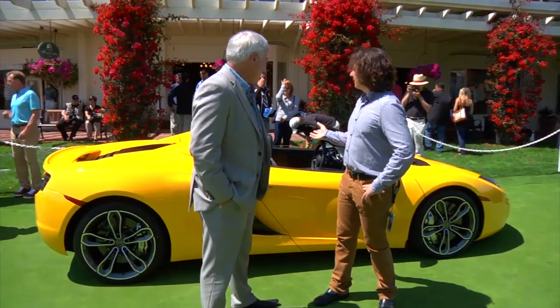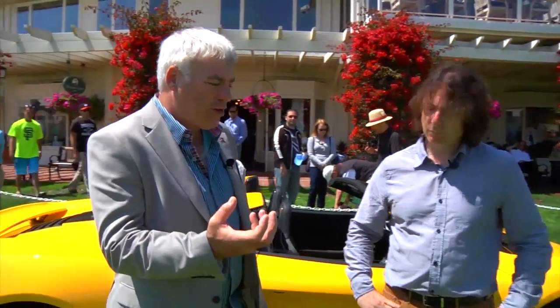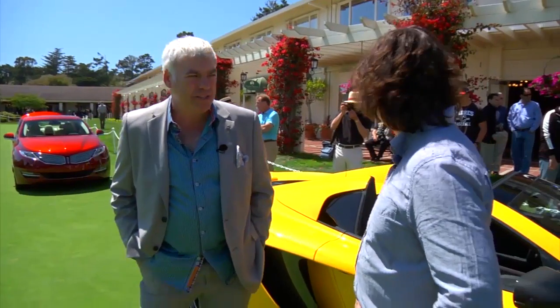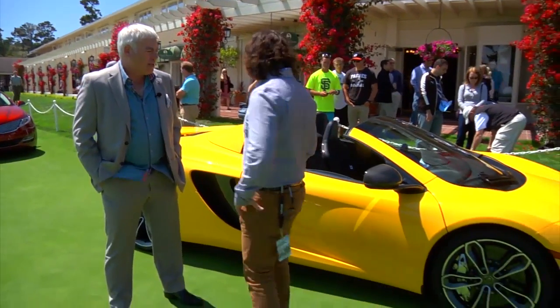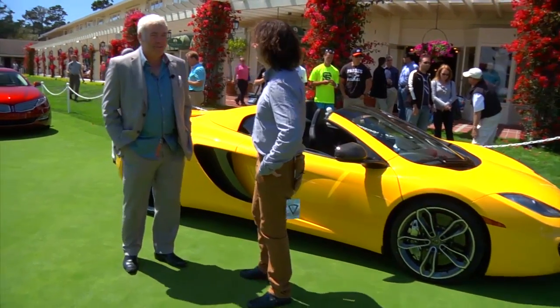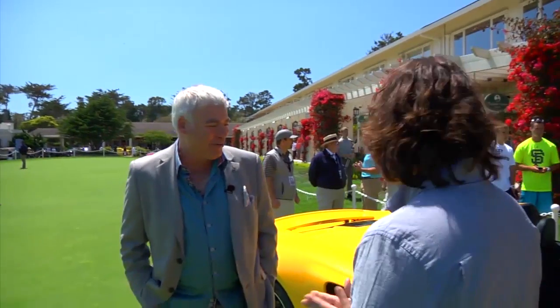So in this case, even with the top up, the top doesn't actually add any extra torsional stiffness? Not needed at all. Where the car actually starts to bend is down in the rocker panel area. And like I said, with that carbon tub, there's absolutely 100% stiffness still in there. So, any other major differences between this and the coupe? Lots. What, you guys cut the roof off and it's completely another car? No, there is, I mean, obviously you first have to settle that decision whether it's going to be a rag top for the purists or a hard top.